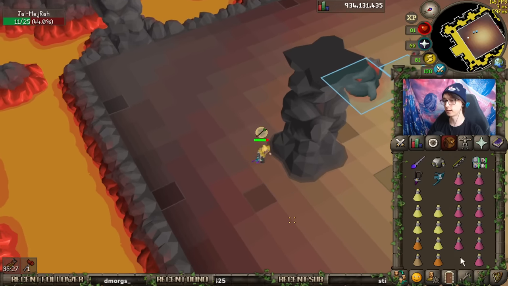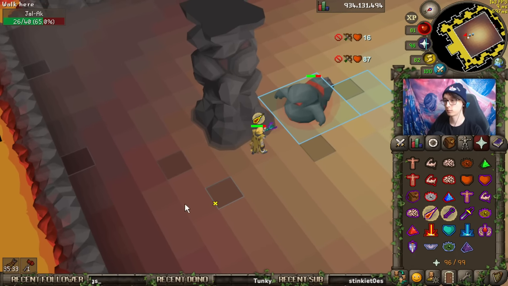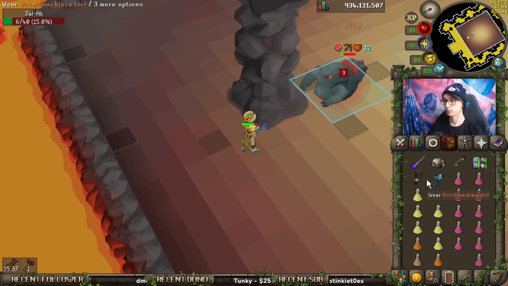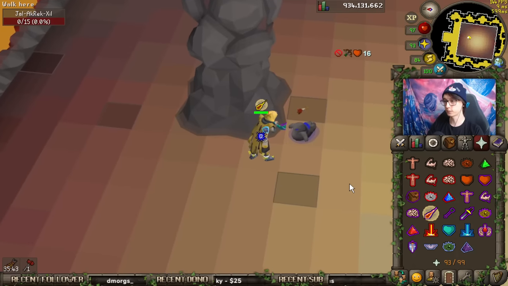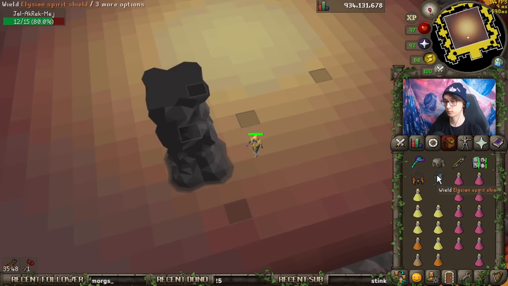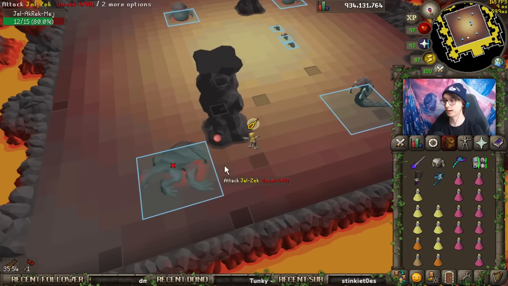Let's kill the blob from this side and use a bit more restore. Maybe I kill the bat as well before I deal with the blob. Mage is alive, let's go for it. Prey mage. Lovely. One barrage, and let's go around the pillar. I'm gonna have to off-tick this.